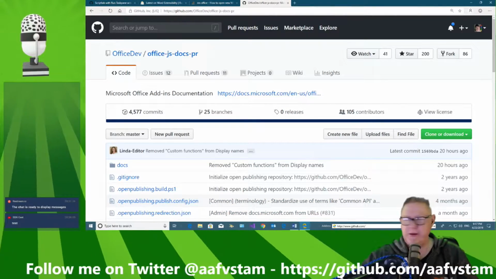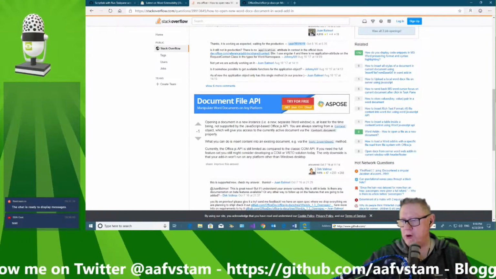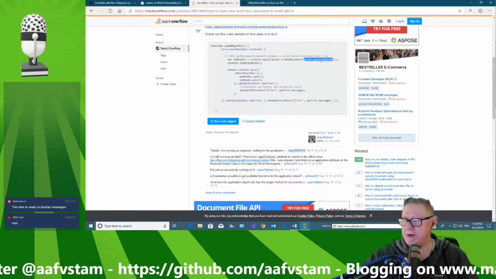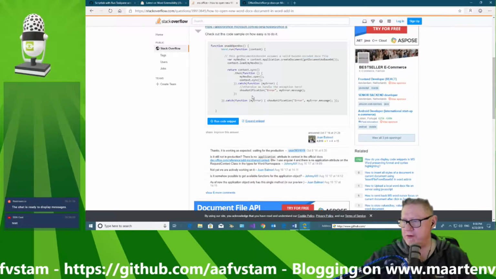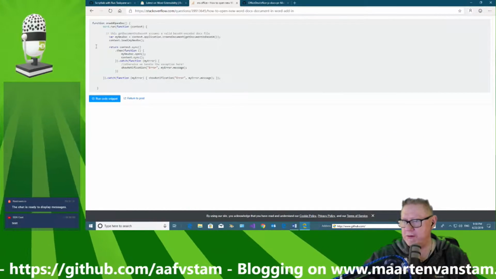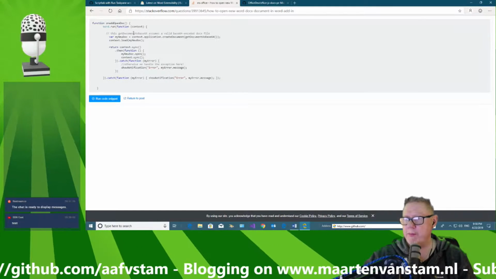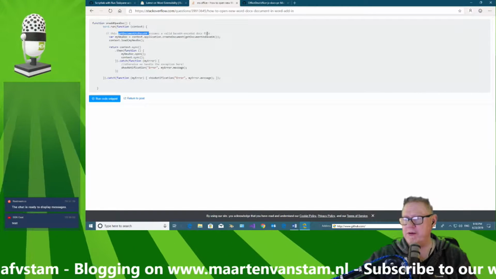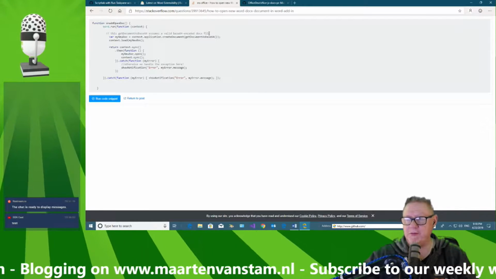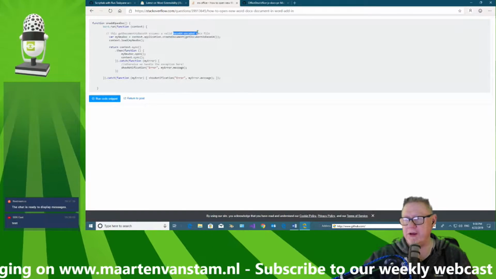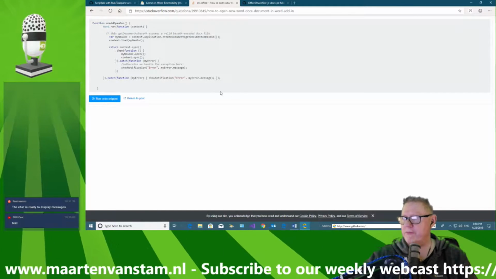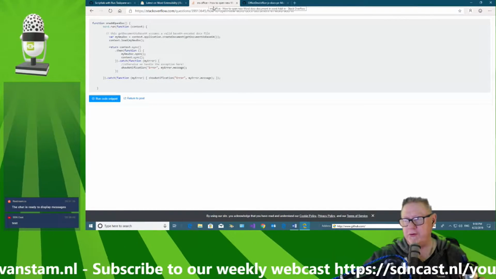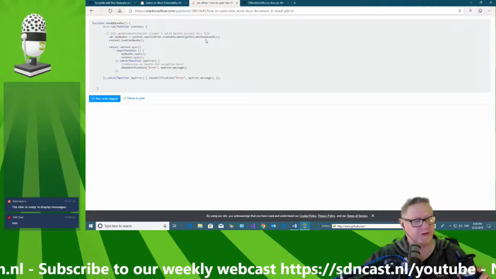So back to where we were going on how to open a new document. What I was looking for was this one, get document as base 64. I was expecting it to have this somewhere in expand snippet, so it's not in there. This get document as base 64 assumes a valid base 64 encoded docx file, but we don't have a base 64 encoded docx file. Come on. Do you really expect me to open a file first as base 64?